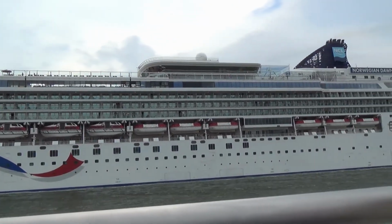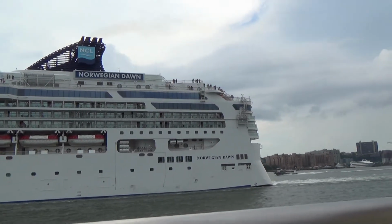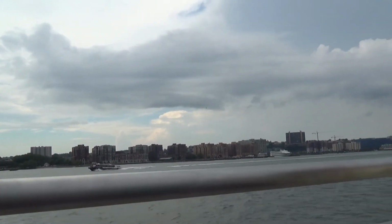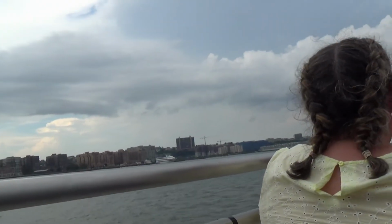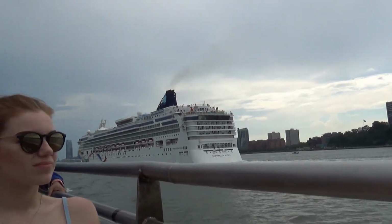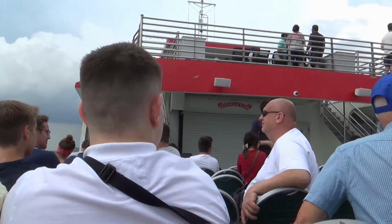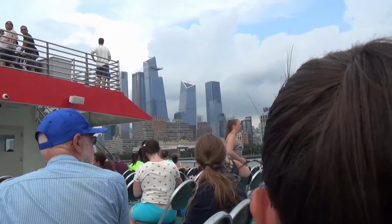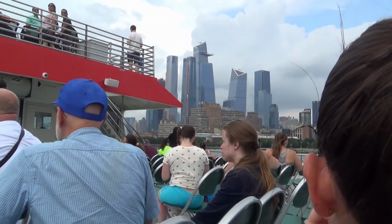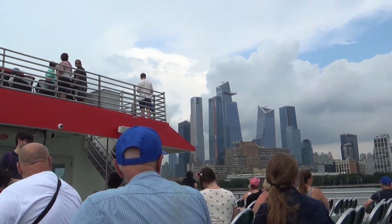Of the Norwegian going, a big, beautiful cruise ship on the way out to sea. There's a golf driving range. You can see the golfers in the back there, all of them trying to break my record. Never going to happen. By the way, that pier is where the Titanic was supposed to dock 107 years ago.